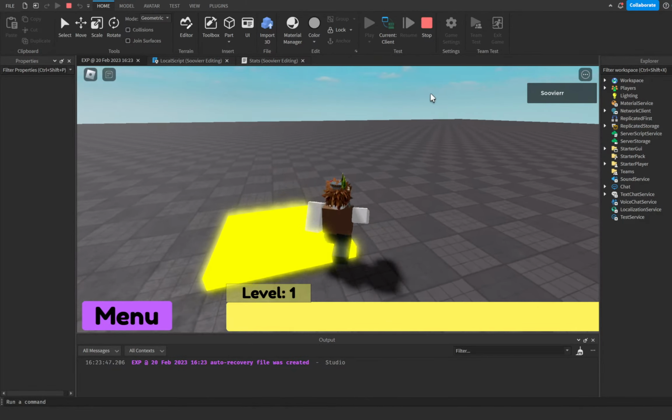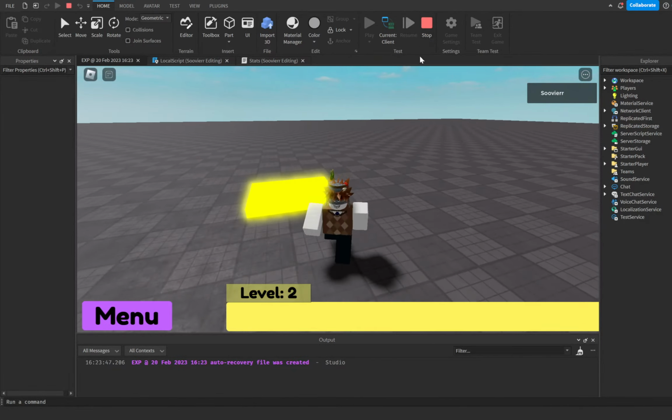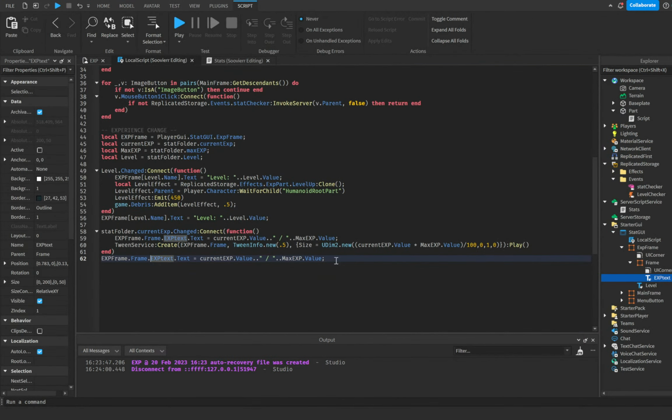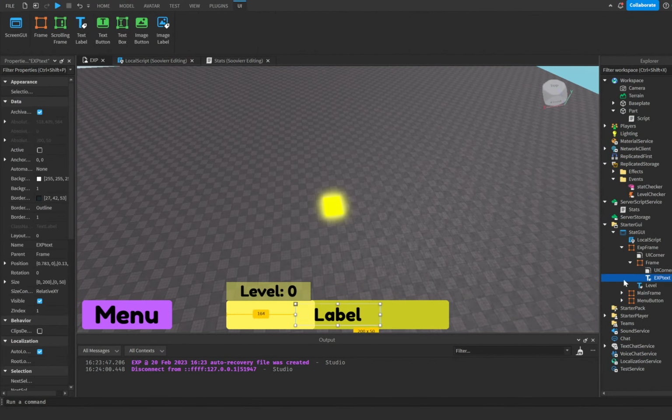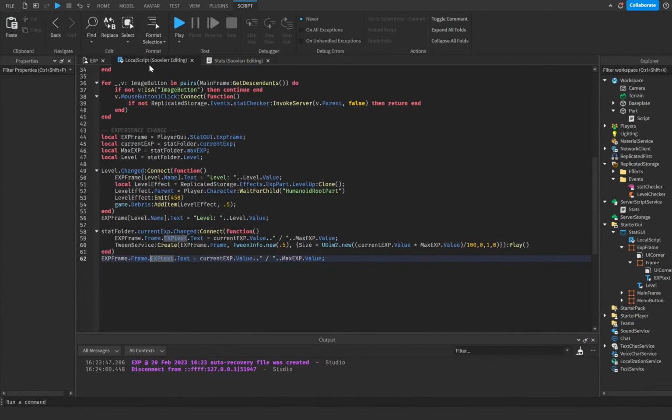Jeez, that's really... I don't think it's divided by 100, which is why.